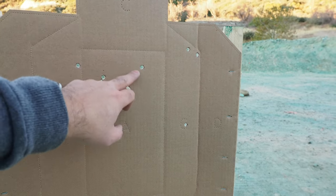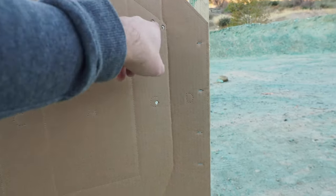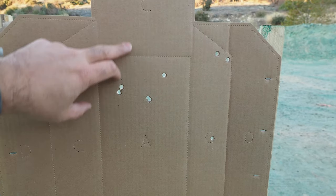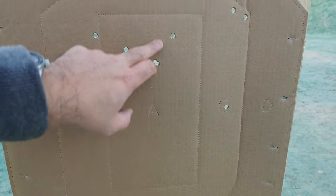But 5 rounds, 1, 2, 3, 4, 5. These are my last 5 here. Once I got everything squared away and tried to feel that trigger, these are my first 5 rounds. That was a 6th round I just kind of pulled earlier when I was doing a single round test. But so aim at the A, 7 yards, 4 inches high.